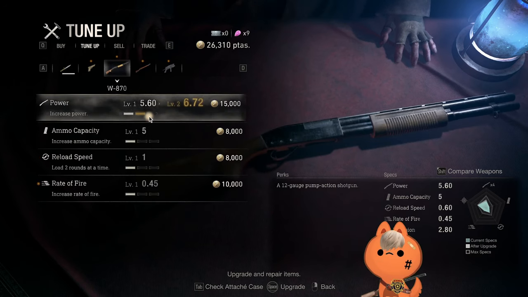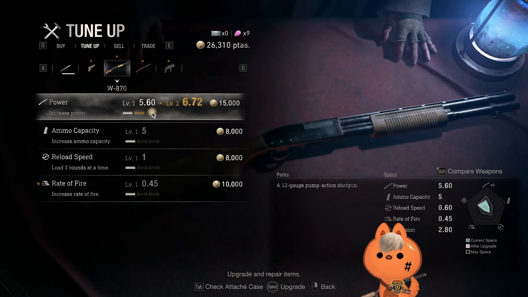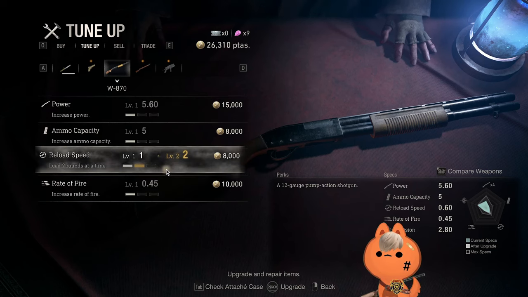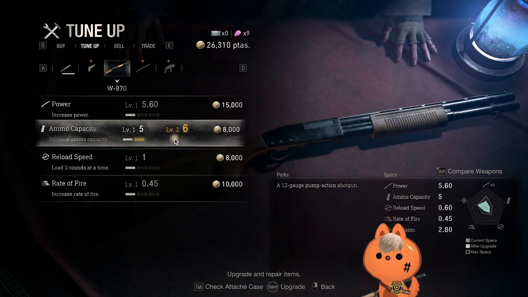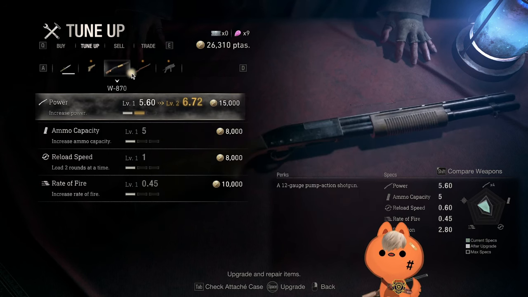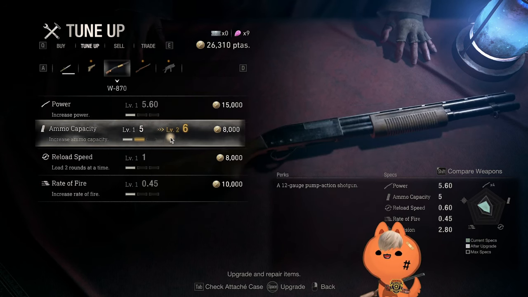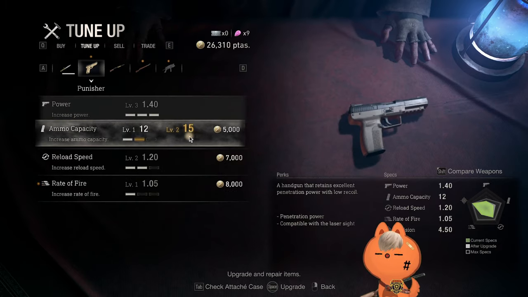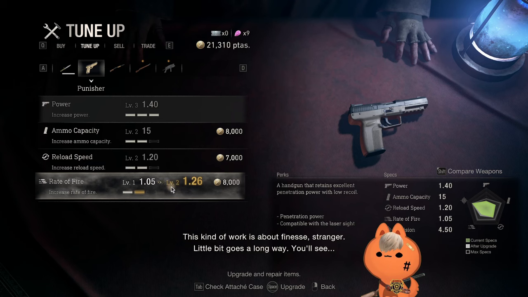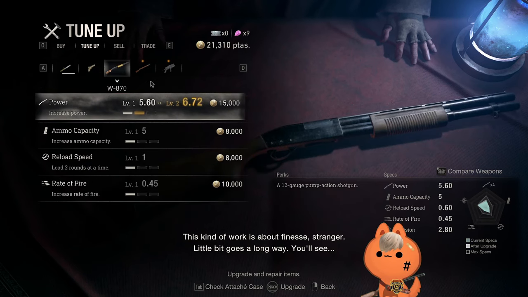I'm gonna be safe. I just upgraded or made some shotgun shells. Maybe, what's the rate of fire? It's not that much higher. Ammo capacity wouldn't be bad, right? We could have 6 shells in there. Ugh, it's so tough. It's so tough because there's not a lot of money. But the upgrades for the pistol are a lot cheaper. This kind of work is about finesse, stranger. Little bit goes a long way.